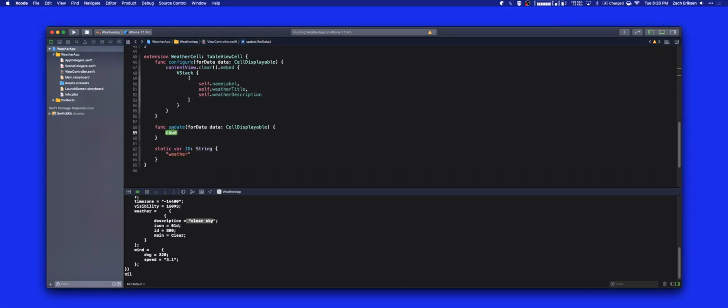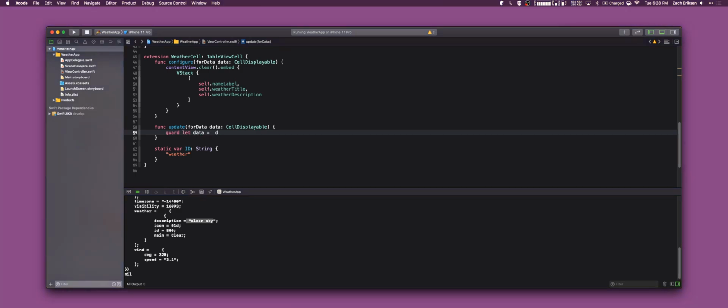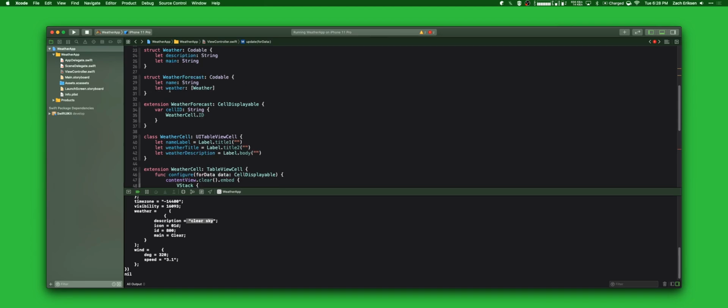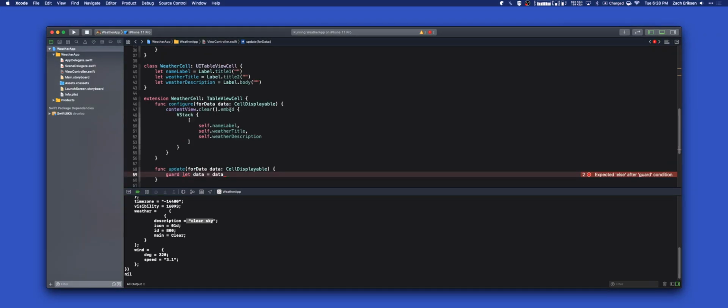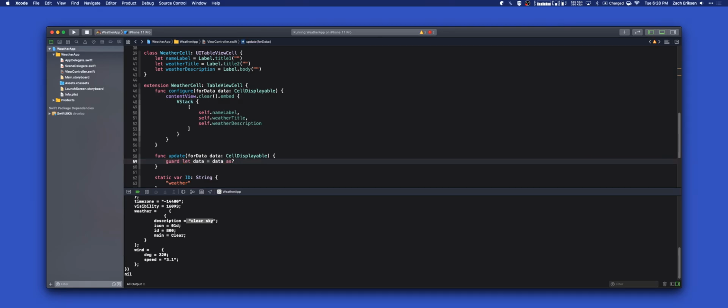Not staying consistent with my naming convention, but I'm not going to worry about it too much. So in update, we're passed in data, and it's cell displayable. So whatever struct we had that we linked this up with is actually cell displayable, so we can just cast it as weather forecast.